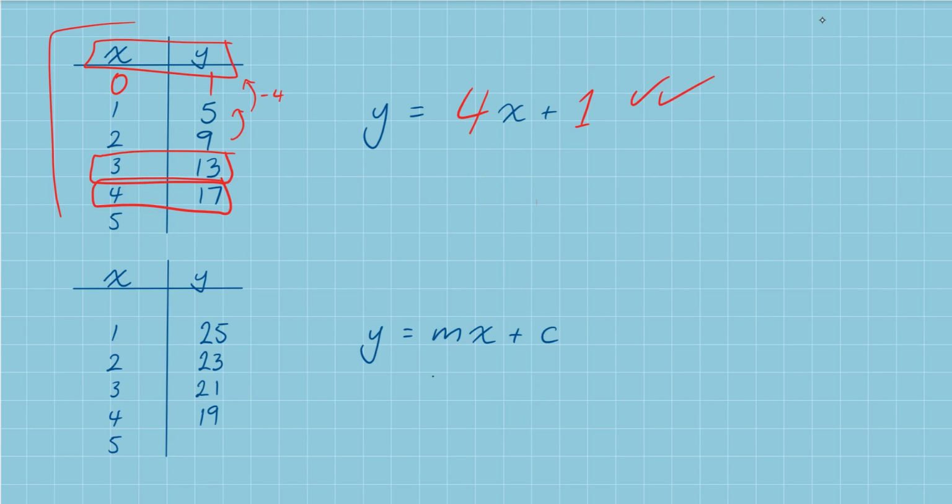We can do a quick self-check to make sure we're on the right track here. Now, I've thrown you a little left-field one here, but you know what? I think you're smart enough to be able to get this one. I think you'll be able to figure it out. What I do want you to be really careful with when you attempt this one yourself is the fact that this is going down, right? As the x value increases, the y value is decreasing. So be careful about this one. Have a careful think about what you think the formula is going to look like. I'm going to leave you to this one. I want you to see how you go. We'll discuss the answers in a moment. Off you go.